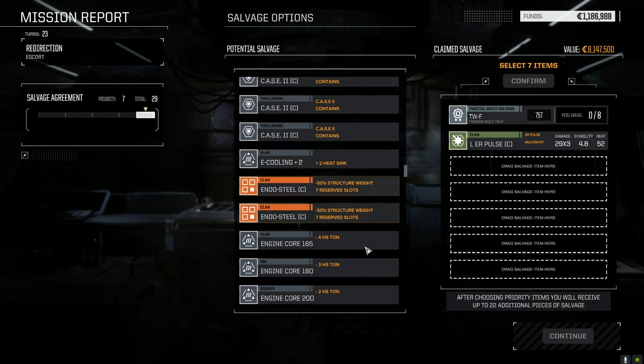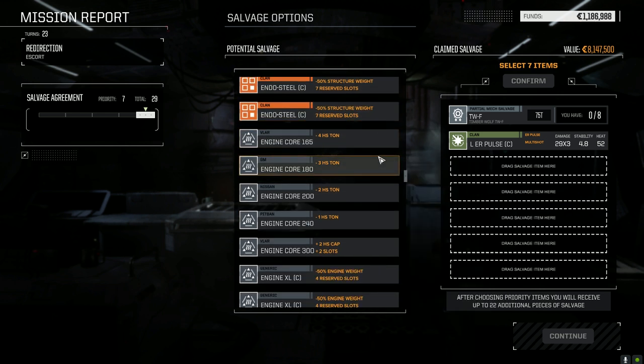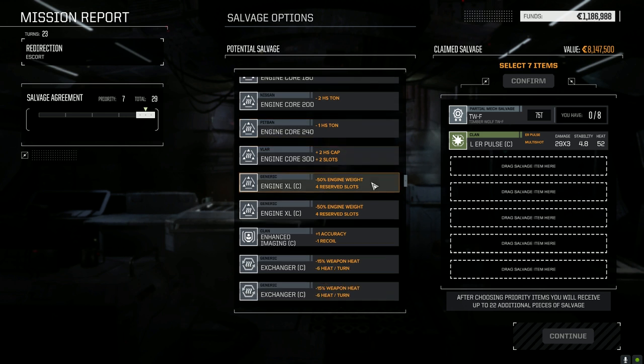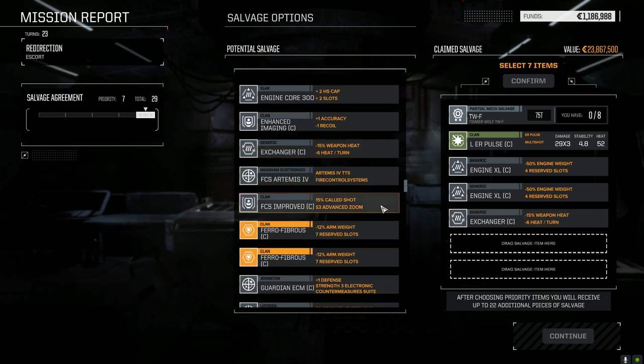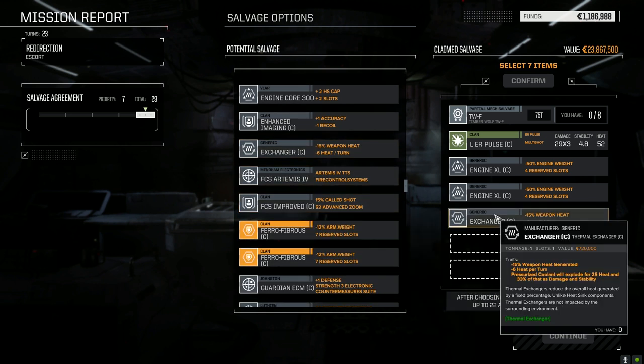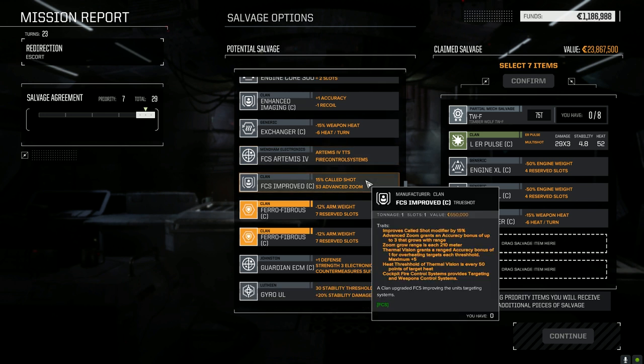E-cooling plus two is kind of a nice thing. Clan Endo, we should still have a couple left, yeah. Okay, a couple of XL engines. Let's grab those for coin. Exchangers are always good. I don't think we have any of these right now, do we? No, we're always out. Artemis, we got this already improved. We got a couple of these, I think. Oh, this is just the improved version.